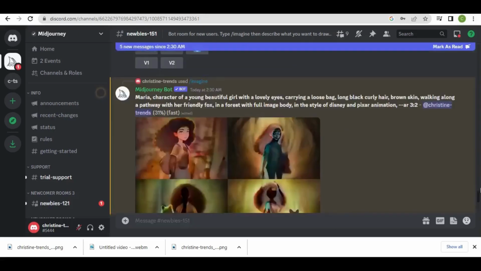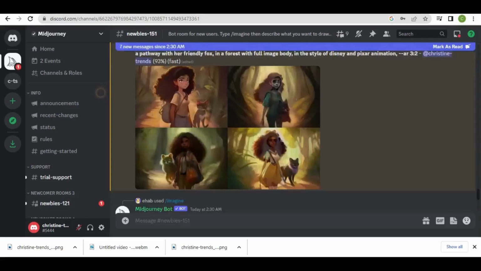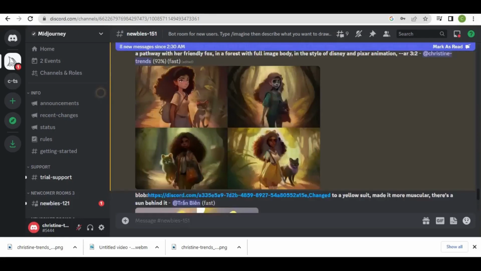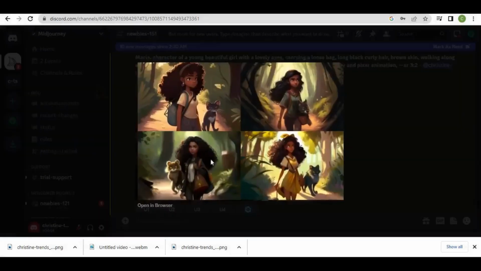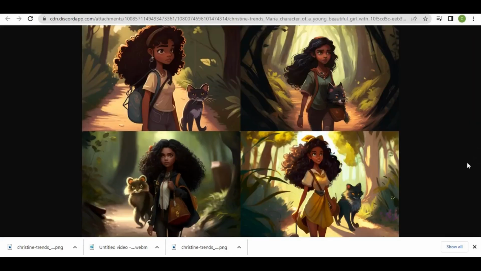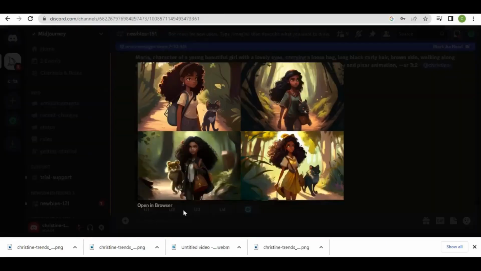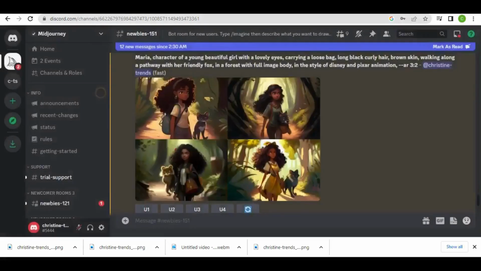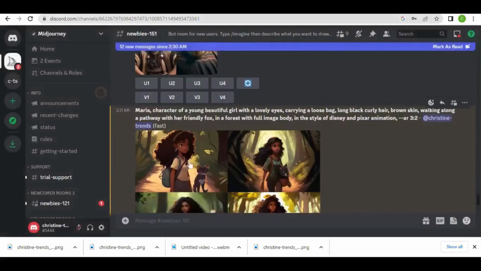So that's it, guys. I think we are close to getting what we actually want. I think I love the first image and they all look alike except for the third image, but that's fine. So one thing I can always do is upscale. If you're satisfied with the image, you can always upscale.